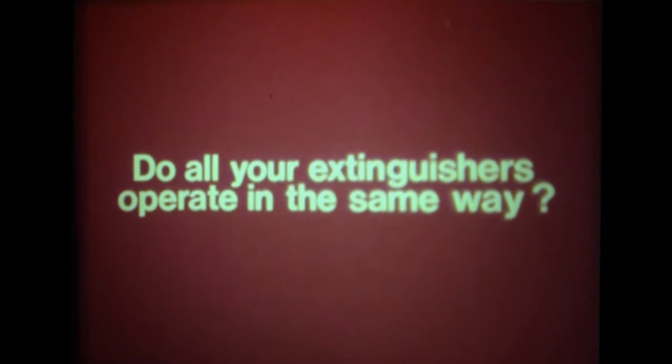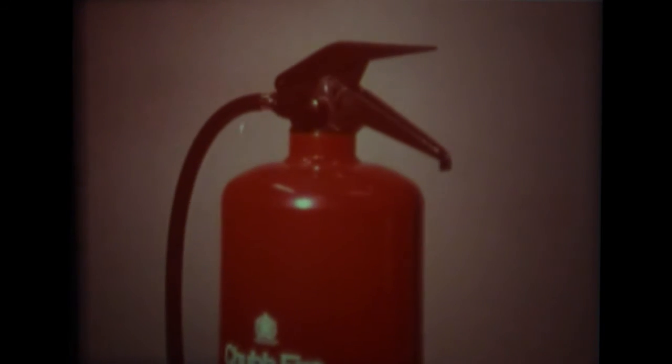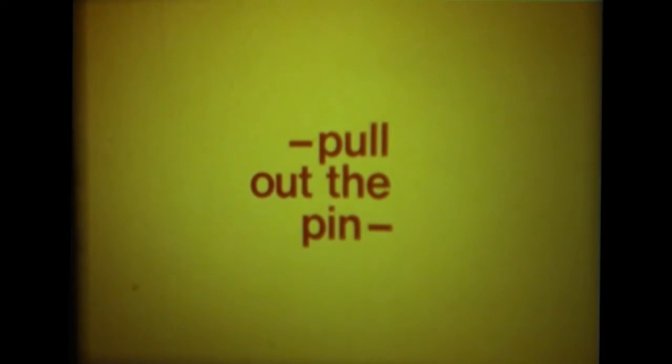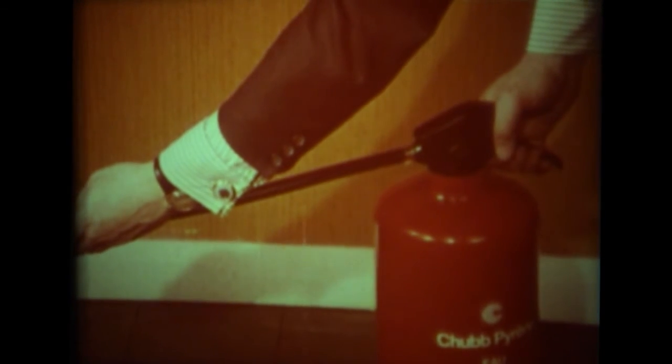A simulated situation, but it should make you think. Do you know how to operate your fire extinguishers? And if confronted with a fire, would you or your staff know which extinguishers to use? Are your staff trained in their use? Do all your extinguishers operate in the same way? Do they enjoy the advantages of this Chubb range of fire extinguishers? In use, they are simplicity itself, since all are fitted with new style controllable discharge heads — the operating principle is the same in each case. Just seize the right extinguisher, pull out the pin, and squeeze. In other words, you simply squeeze that fire out.